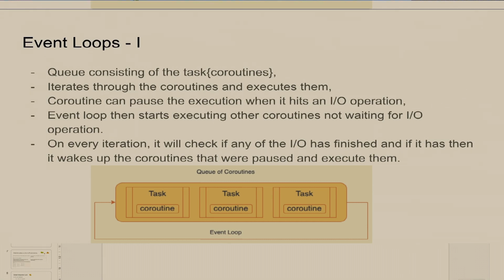An event loop is nothing but a queue where your coroutines are placed in order, and the event loop iteratively goes through each coroutine. If there is any input-output operation performed by a coroutine, it lets that operation go into the background, and then the event loop, working with tasks and futures, which we'll discuss, gives control to the next coroutine. That's how asynchronization happens.